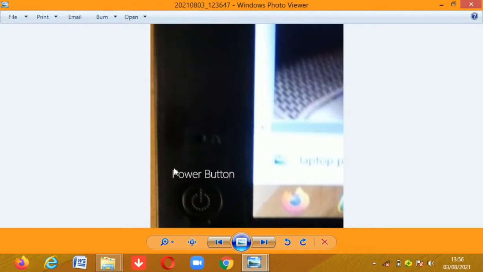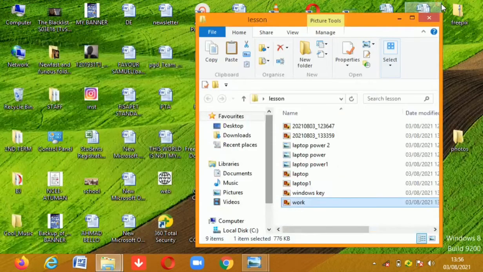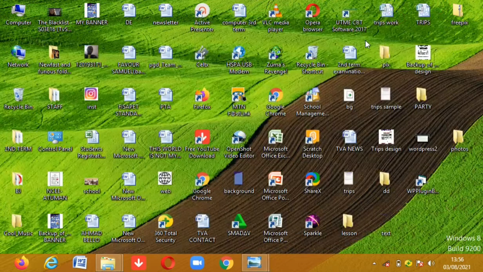After powering on, and you can see the screen, the first screen that appears after we are finished booting our computer is what we call the desktop. So when you are able to see this, we call this the desktop. So just like the name sounds, desk and top is just like a normal office table. So what are those things you find on the desktop? They are those things you use commonly.